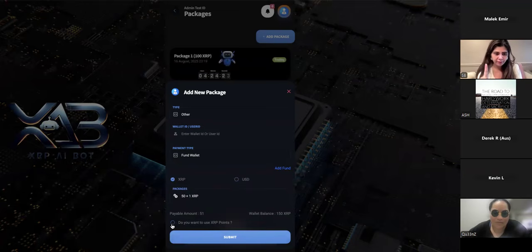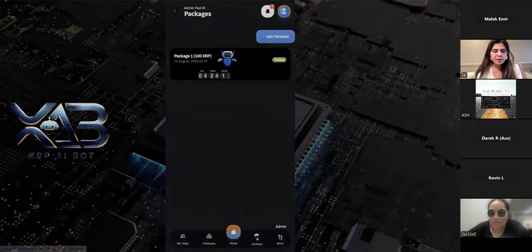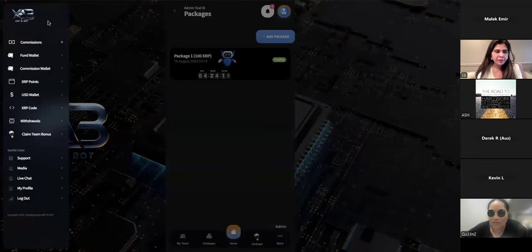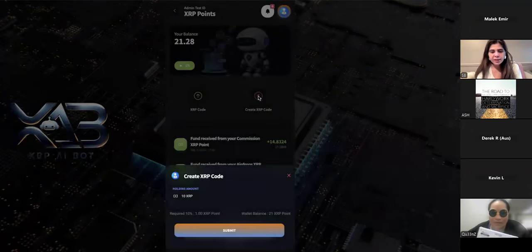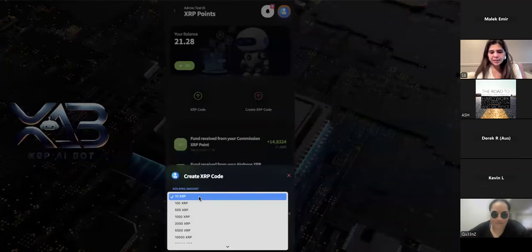So that's option one. Now let's say you just want to create a code with points only and give it to them. You can go to XRP points on the left menu and go to create XRP code. Now you need to select the amount of package that they want to buy.